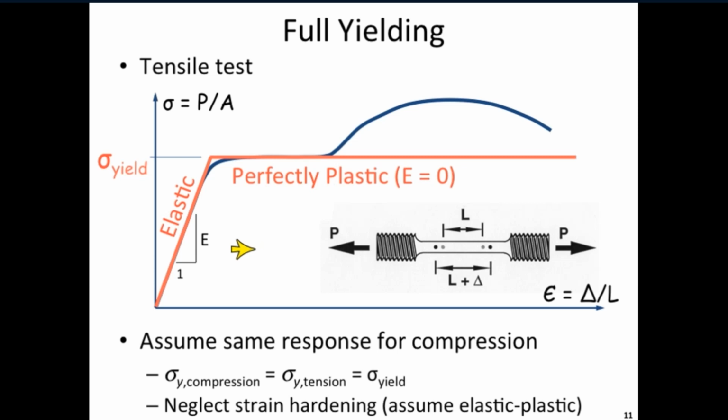Now, what we're going to do is assume that the material is elastic and perfectly plastic. So it either has its full modulus of elasticity or the E value is 0. So we're going to be neglecting then the strain hardening. One of the things that we'll be doing this evening, because everything is in compression, is we'll be assuming that the yield strength for compression is the same as the yield strength for tension. And both of these then will be the yield value. And like I said, we'll also be neglecting the strain hardening, so we'll be assuming elastic, perfectly plastic material.